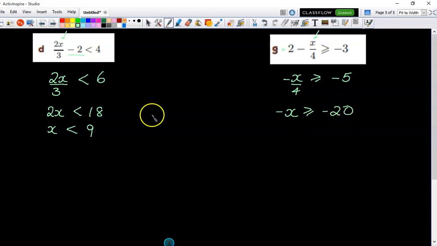Now, if this was minus x equals minus 20, what would you do with those negatives? Wouldn't you just cancel them? What you're technically doing is getting rid of that times negative 1 by dividing by negative 1. So that's what we do here. Watch my technique. Negative and a negative, so I'm dividing by that negative, so I cancel. Because I divided by a negative, what do I have to do? Switch the sign. That's it. Done. Simples?